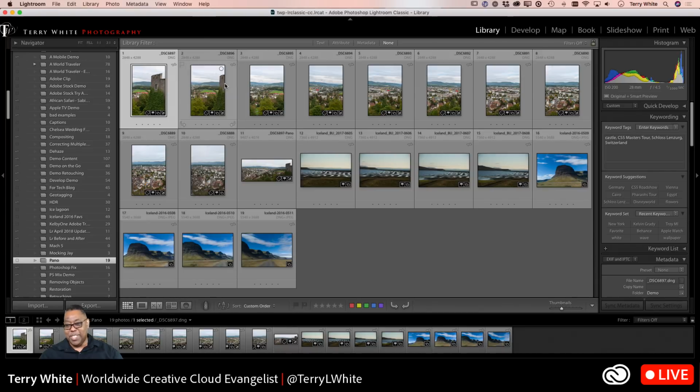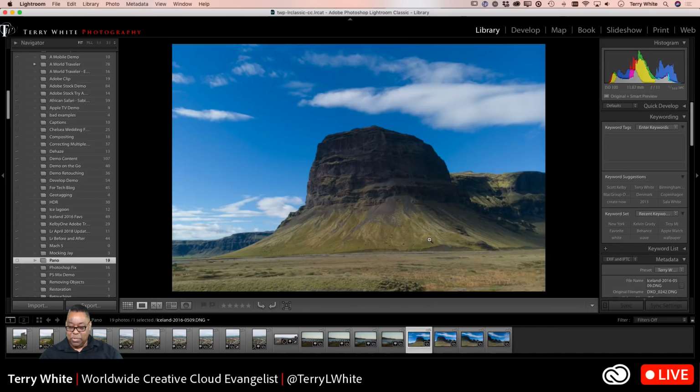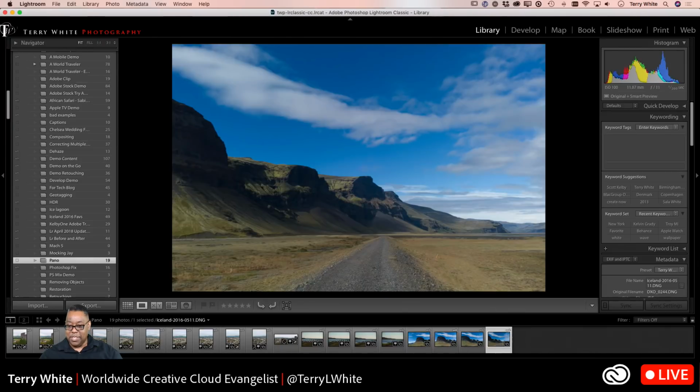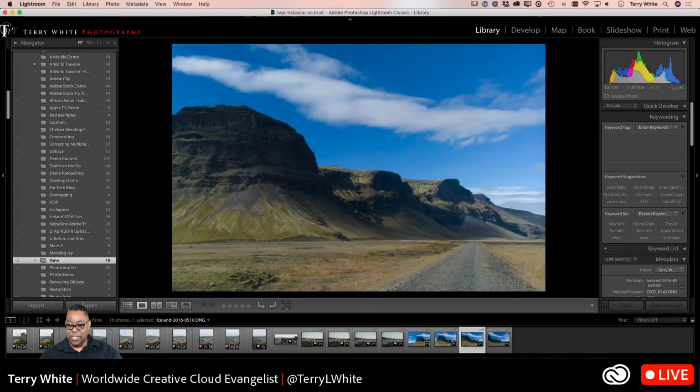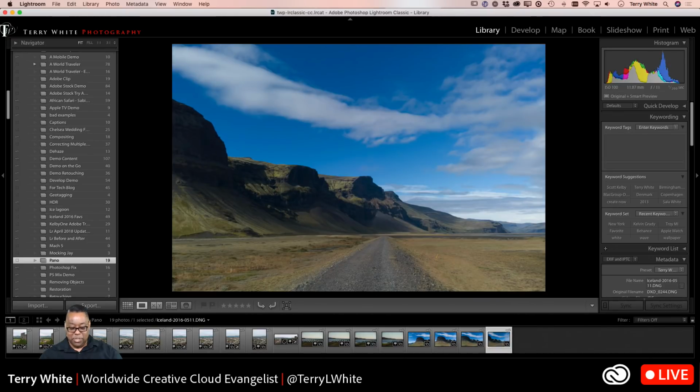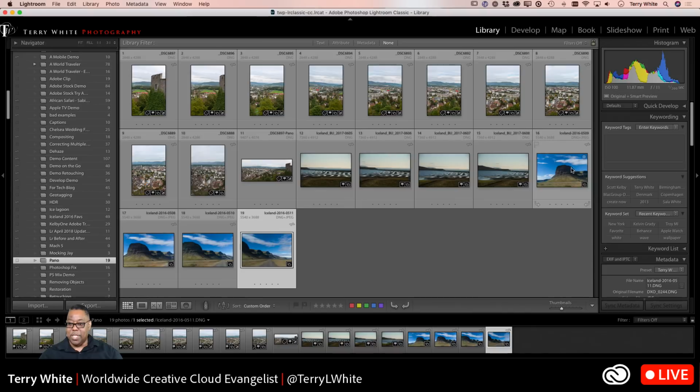So I've been doing this castle one for a while, so let's do something new. This was also from that same trip in Iceland. This was taken with a DxO connected to my iPhone. So it just kind of took the first shot, turn, took the second shot, turn, took the third shot, turn, took the fourth shot, turn. Now I want to combine them all into one.